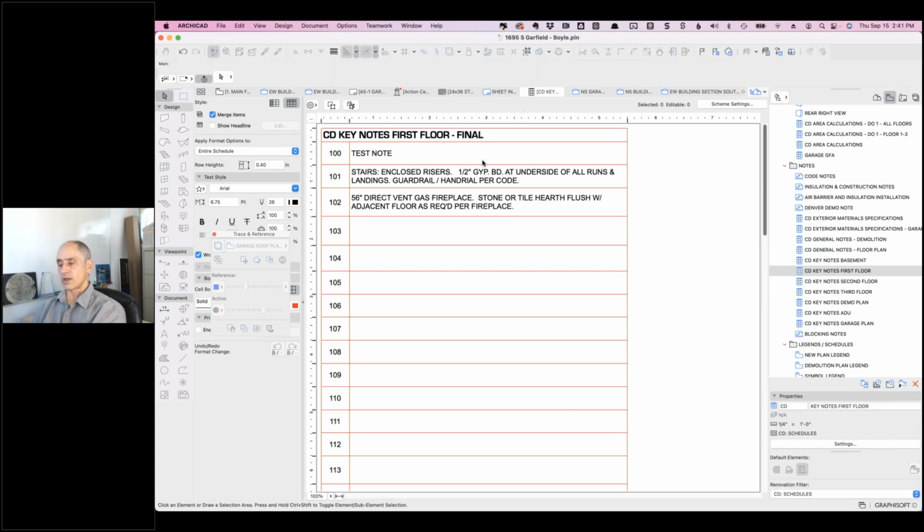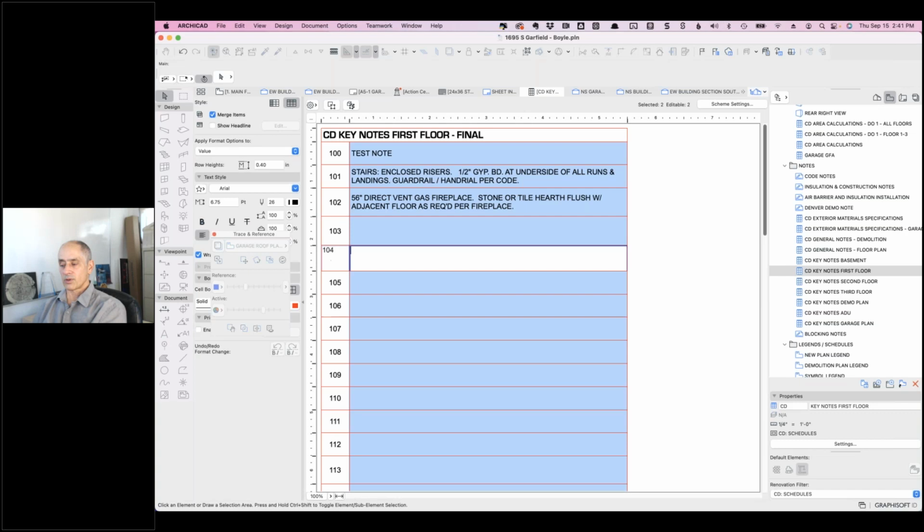So now, what do we have? We have one that looks identical to what you had, but now these are all editable here, and anything you put in here will go to all of those elements on the plan. Now you were editing it in the schedule, which was fine, but you couldn't see on the plan what that note referred to, right?